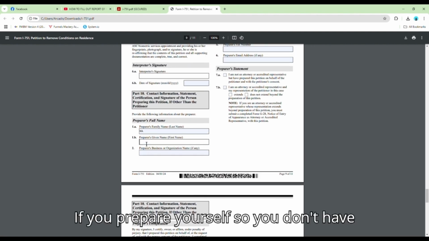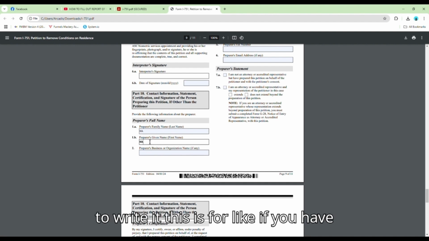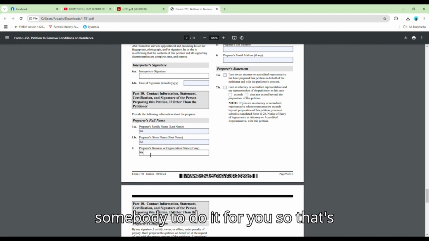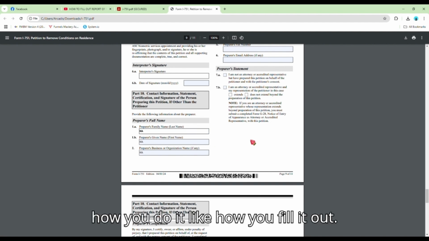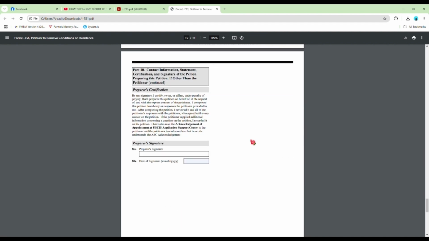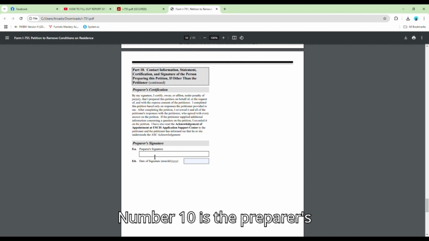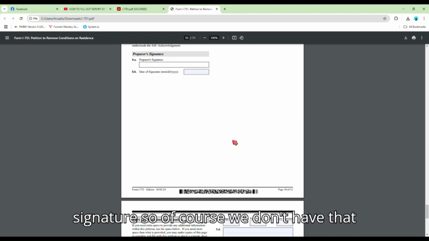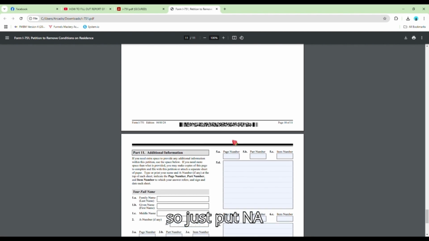If you prepare it yourself, you don't have to write it. This is for if you have somebody to do it for you. So that's how you fill it out. Part 10 is the preparer's signature. Of course we don't have that, so just put NA.